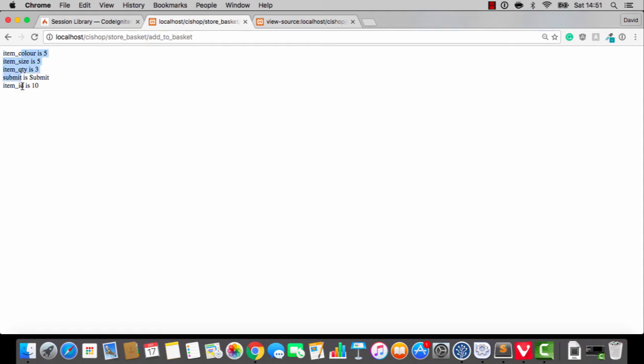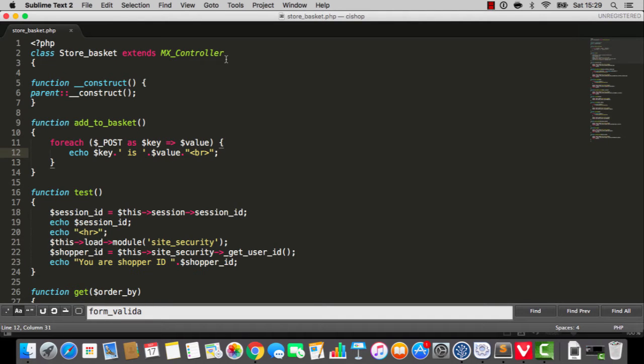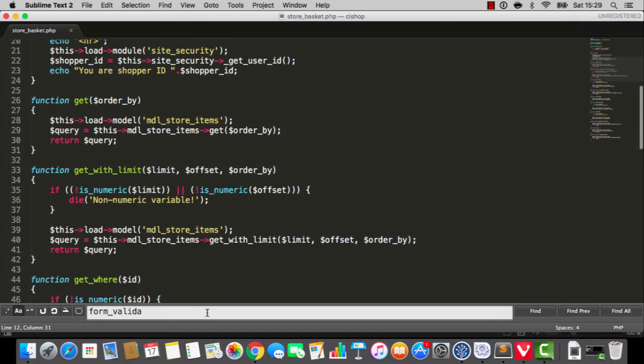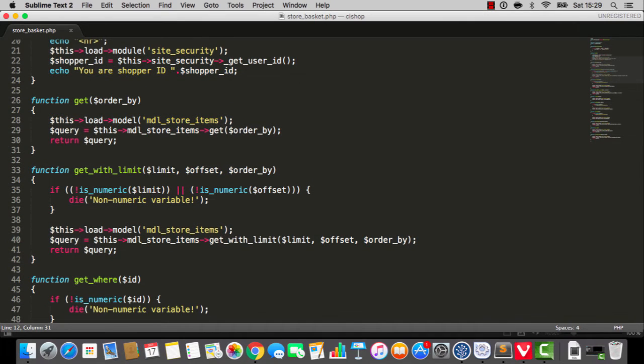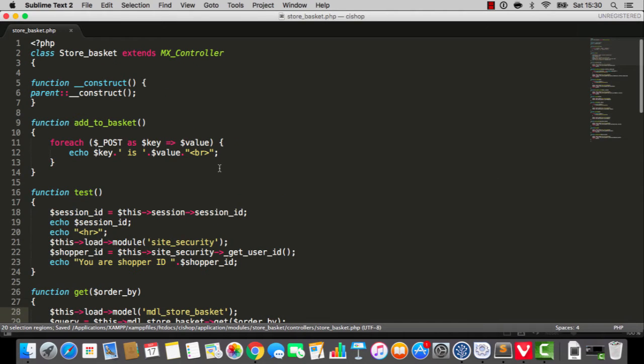Okay, so everything looks fantasticola. Yes, it is a good vibe. I think you'll agree it is a good vibe, okay? Okay, folks, so what we now have is basically a validation situation. That's the vibe, okay? And actually, I've just noticed something. Let me take this nonsense out. We've got MDL store items everywhere, and that should actually say MDL store basket. So sorry about that, okay? So we're on store basket.